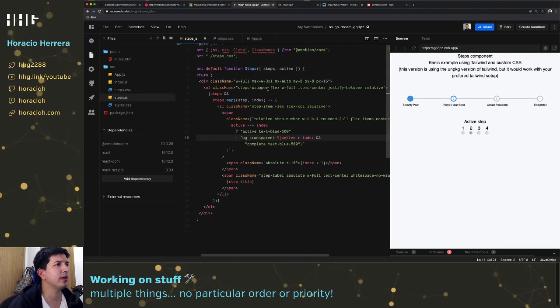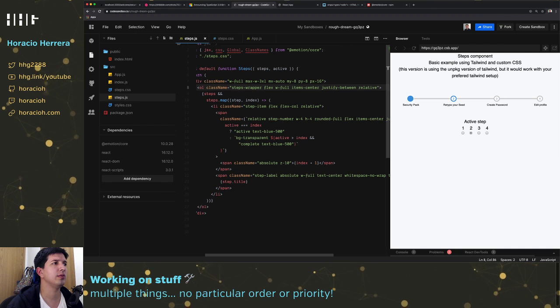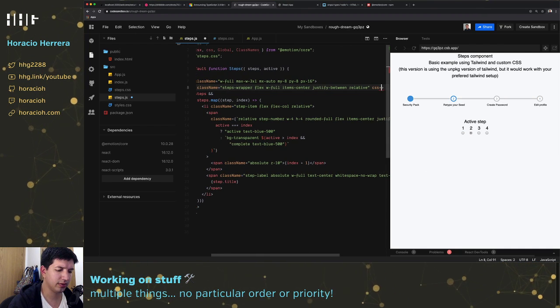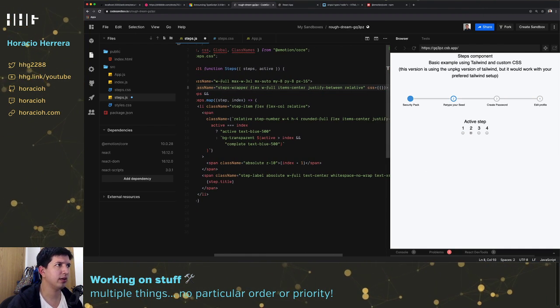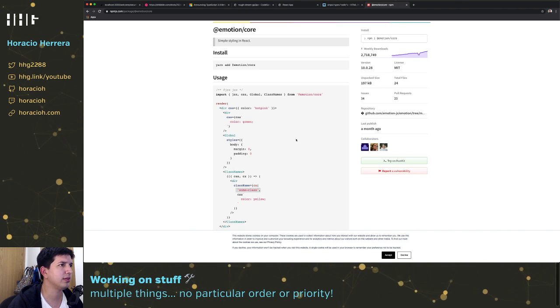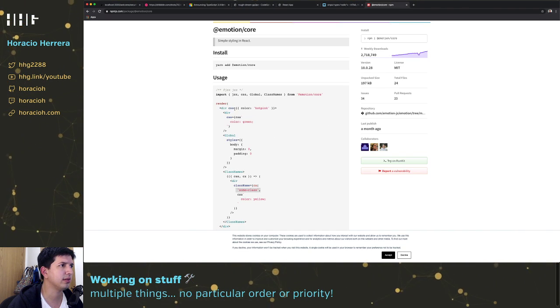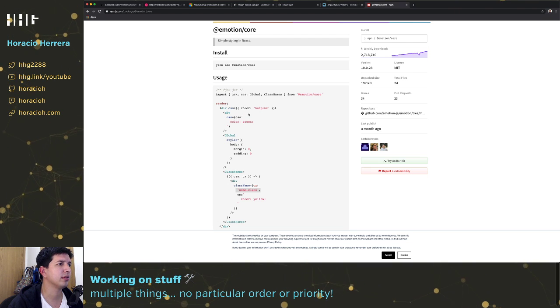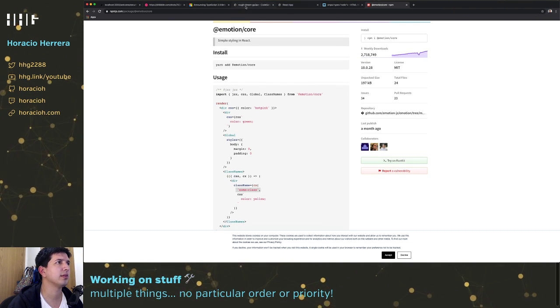So the step wrapper, I can do CSS. Is that the syntax, or I just need JSX here and that's it? Oh, it's an object. Good. It's an object.